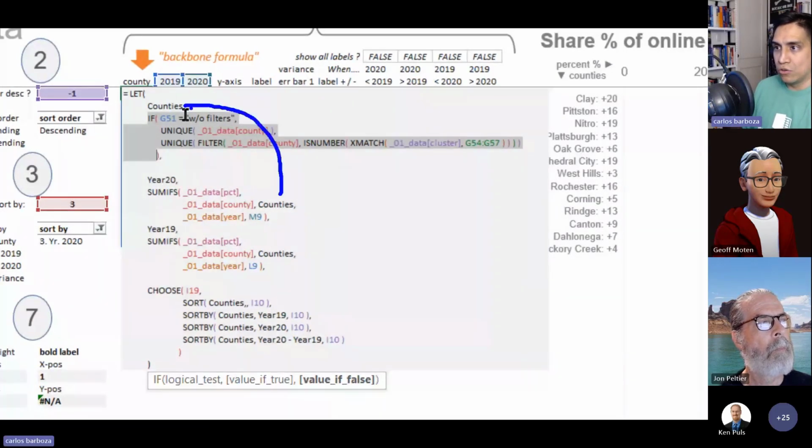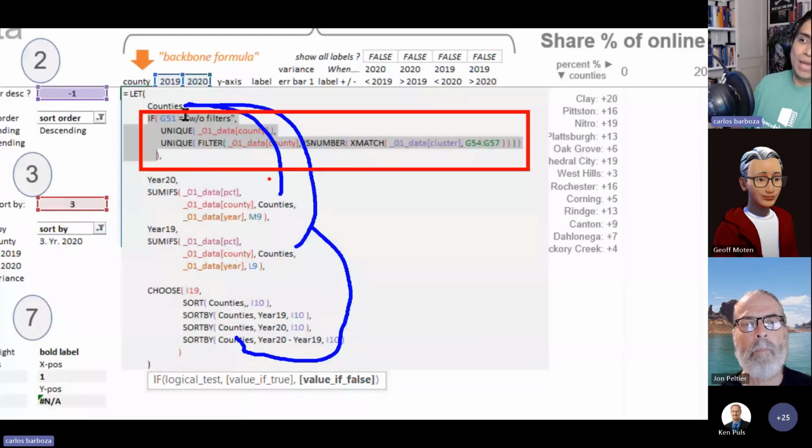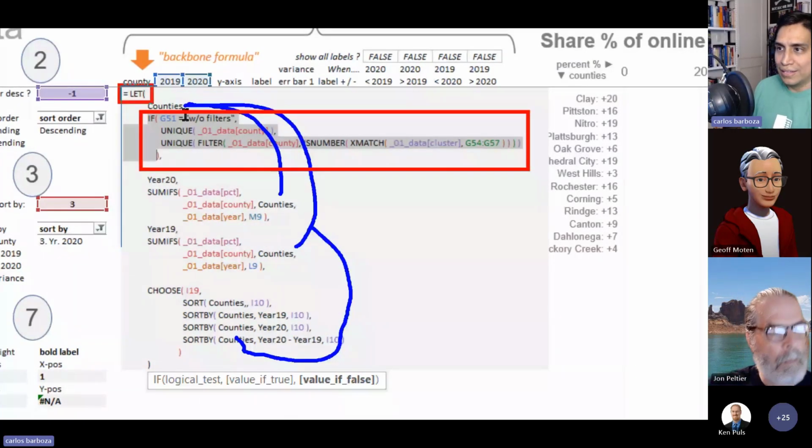here again, and also here. Okay, and also here again, as you can see right here a couple of times. So that way I don't have to use this piece of formula again and again and again, because it will make the formula longer and redundant. So the LET function, I really believe, is the first function that everybody should learn if they're going into Excel, because it's really awesome. It's really awesome to make formulas that are more legible, more accessible, shorter, and also at the end comprehensible for anybody too.